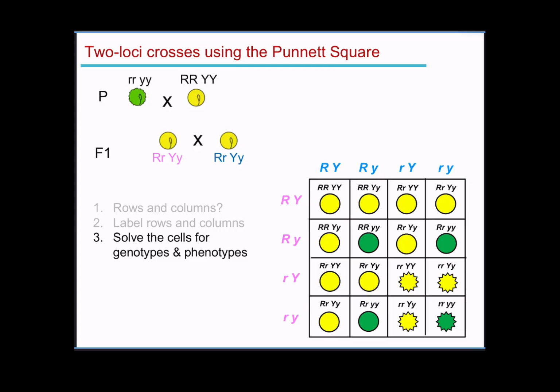Why am I not saying 16? Why am I not saying number of cells divided by 16? Because there could be more than 16 if you have more loci, but let's say that you're looking at a dihybrid cross. The most varied that you can get is 16, but you could get less varied than 16, right? One of the parents could be homozygote for either locus, and that will reduce your square, right? So in that case, very careful. Don't divide by 16 by default or as a reflex, because it's really down to how many cells you have in your square. So it's the total number of cells, or the number of cells that you're interested in, divided by the total number of cells.